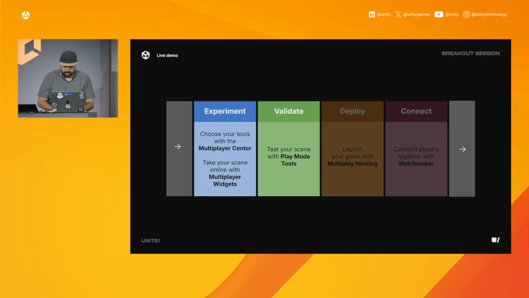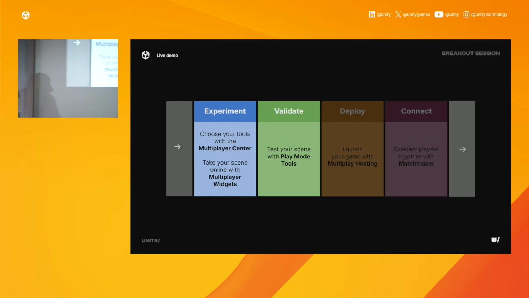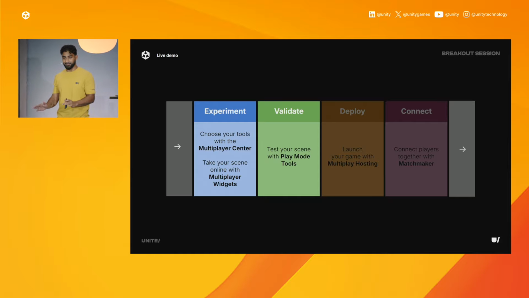Awesome. Thanks, Esteban. So before we switch gears here and continue with the next part of the demo, I'm going to give Esteban some time to set that up and also for us to recap what just happened. So in essence, we started from nothing, a blank project, and then we used a multiplayer center to set up our game characteristics and get the right packages and services that allowed us to then take that online with multiplayer widgets pretty easily. And then we validated that actually works with play mode in another instance.